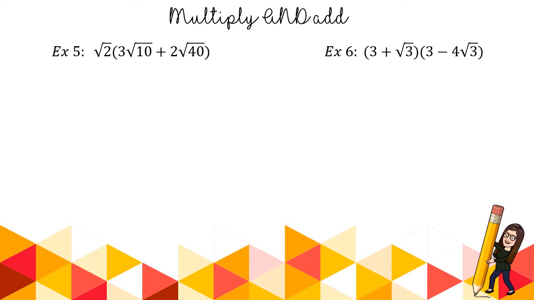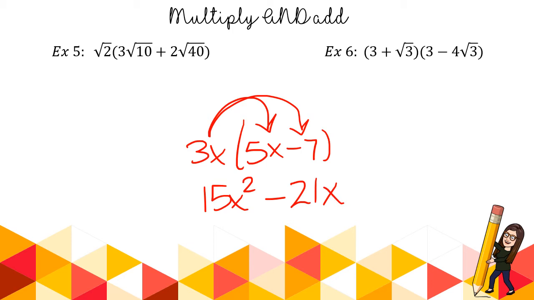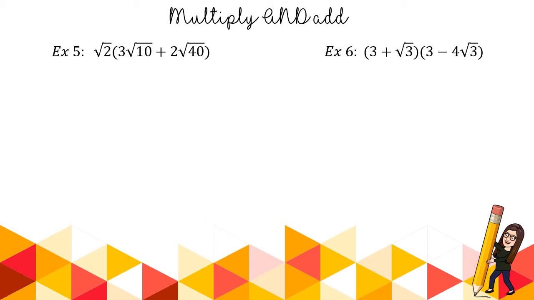Let's put that to use. We're going back to distribution. Like let's think back here for a second. If I had 3x and I was distributing onto 5x - 7, right? You know you distribute like this. You know you actually multiply. Things change when you multiply. And you write it in clean form. You combine if you can. And if you can't, you're done. Same idea. It's just radicals now.